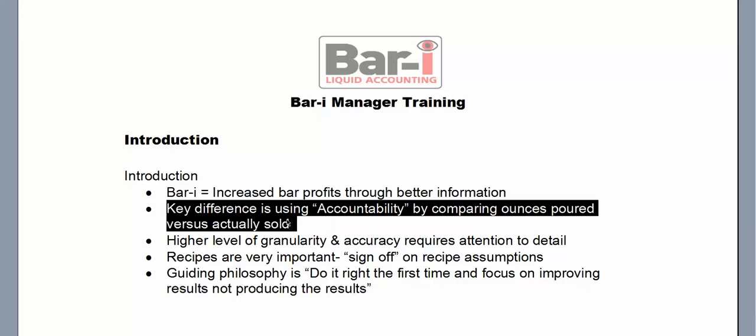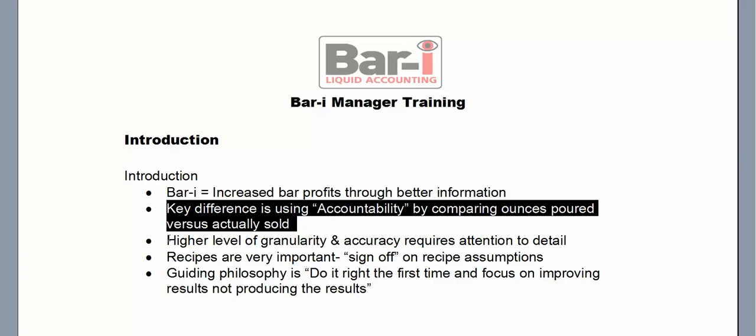What's the problem? Well, the problem is that most bars are missing a lot of product. When you actually go to the extra detail and compare what they're selling versus what they're actually pouring, there's typically a big difference. So what we do is measure that difference. We call it accountability, and it is a score out of 100. Just to explain that, if you used 100 measures of product and poured 100, but you actually sold 95, that would be a 95% score, and that would be a pretty good score.